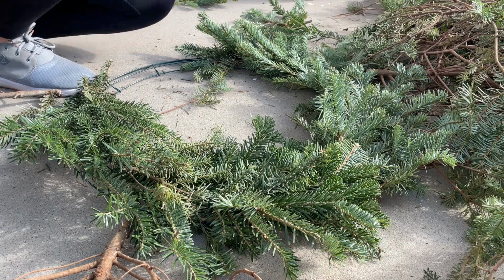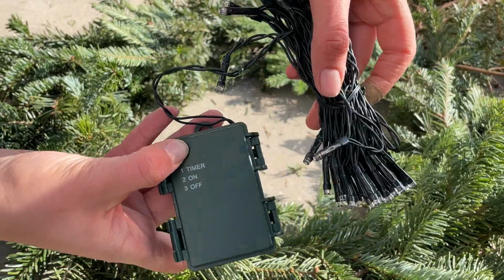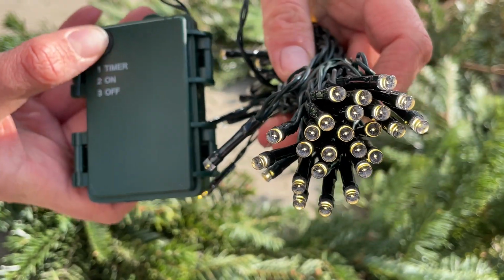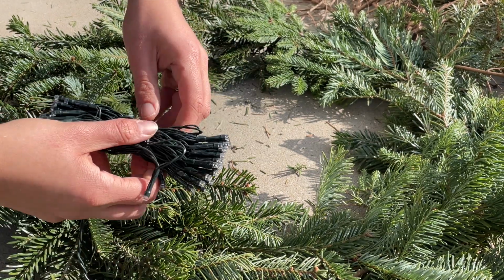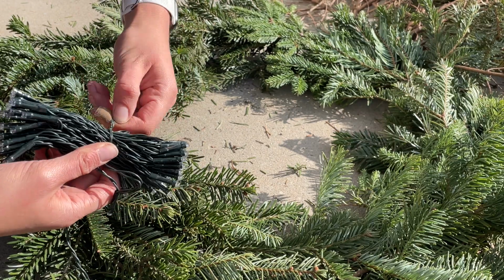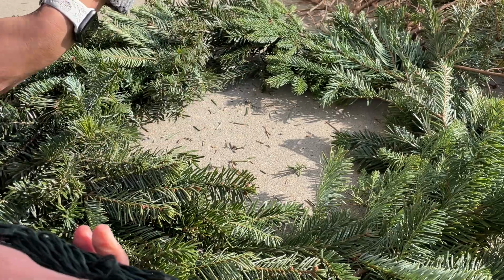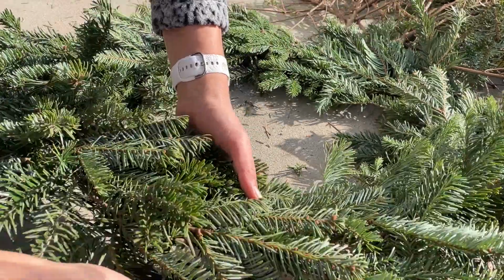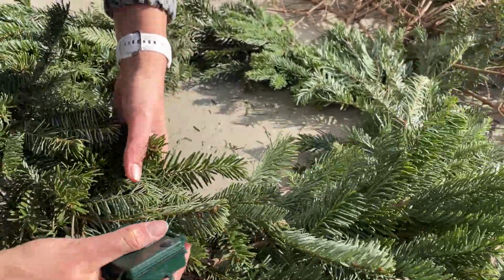Next, I grabbed some battery-operated indoor-outdoor lights. It's important if you're going to hang a wreath on the front door and you have an area that does get moisture or is exposed to the elements, that you think about using lights that are outdoor compatible. I got these at Joann's, and it's nice because they are battery operated, but they actually have a timer so they can turn on and off by themselves. I got them on Black Friday for about $10 and I was really happy with them.